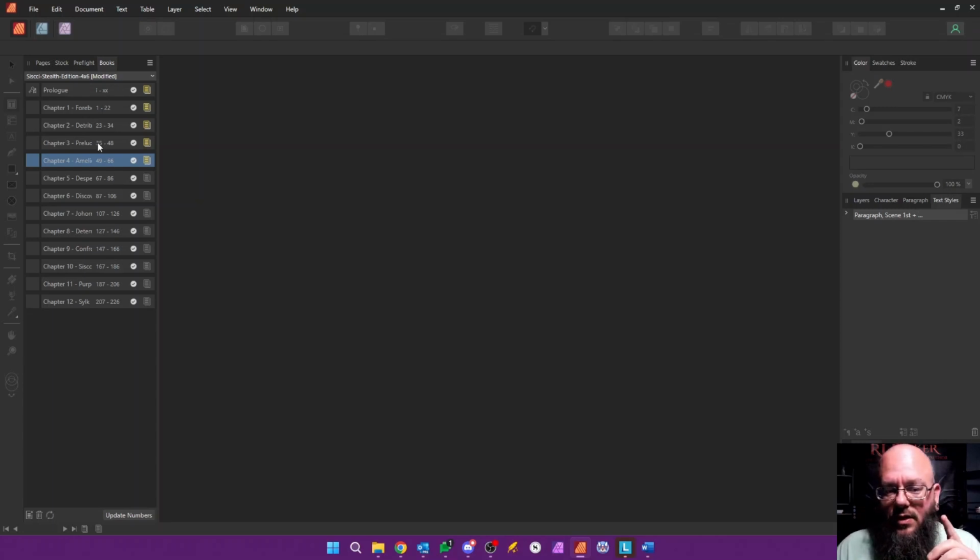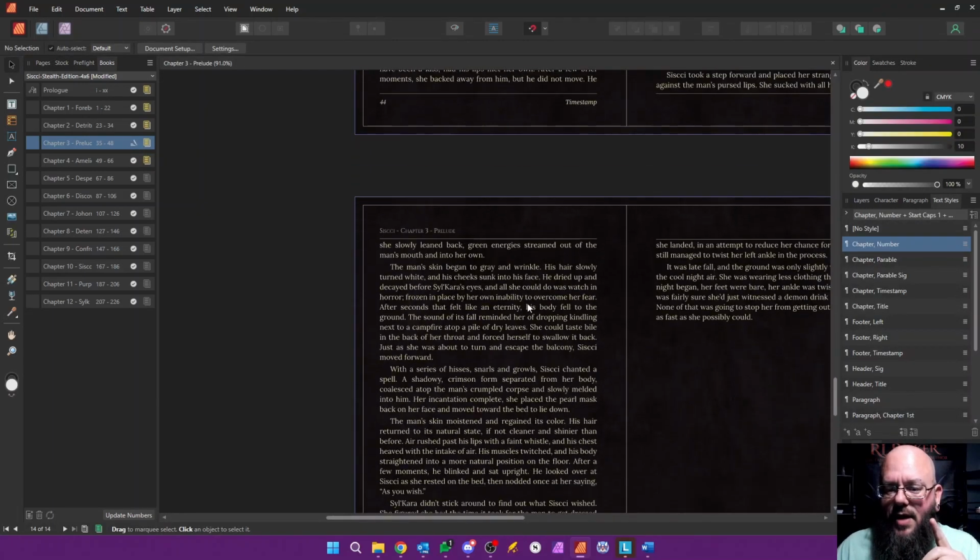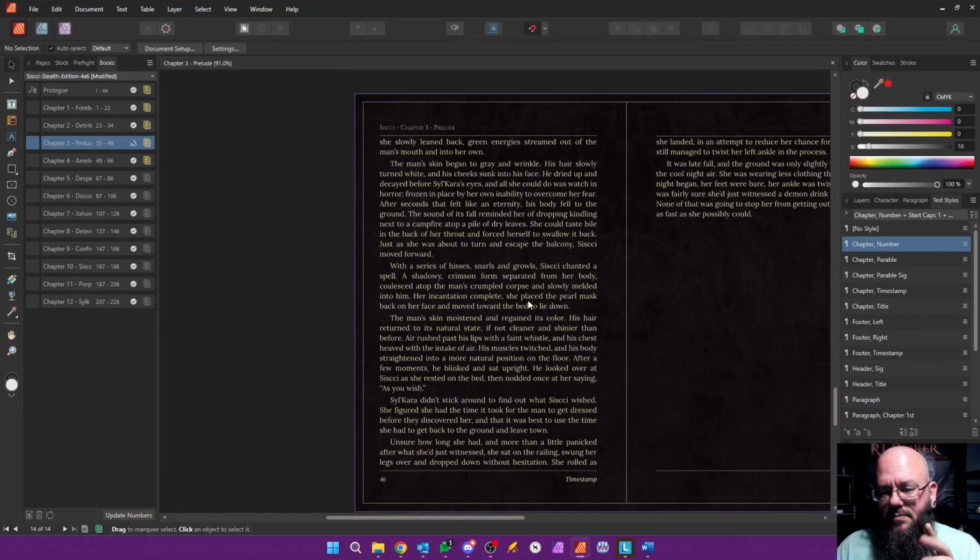Still, you can clearly see that is still happening here, but not as dramatically as before, which means this is taking up more pages for the content than it did in the original publish. To give an example, the prologue in the original was around 16 pages. It was just under 16, or it ended on the 16th page.